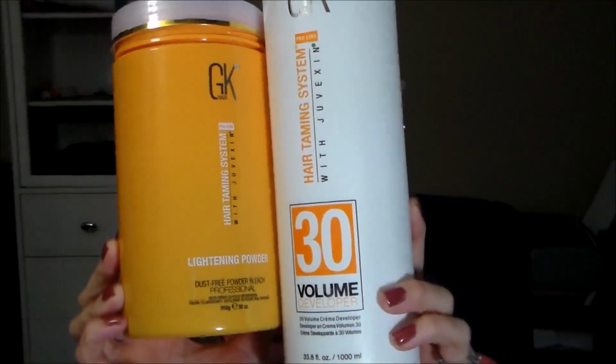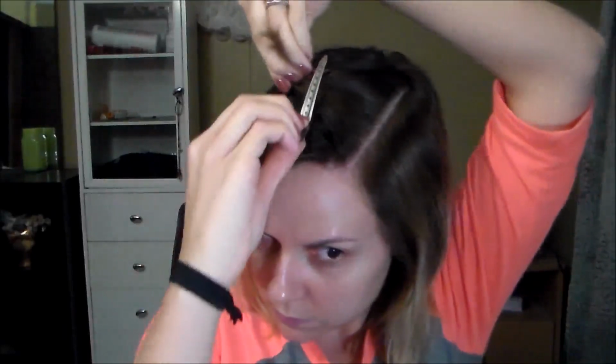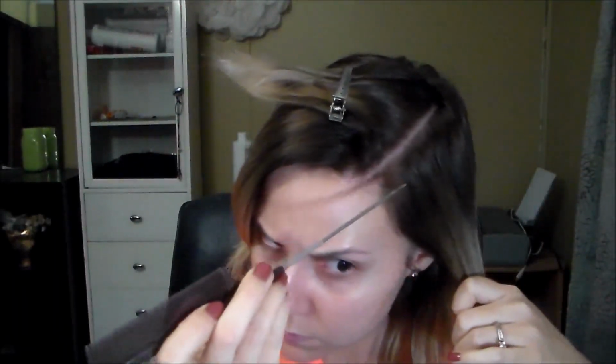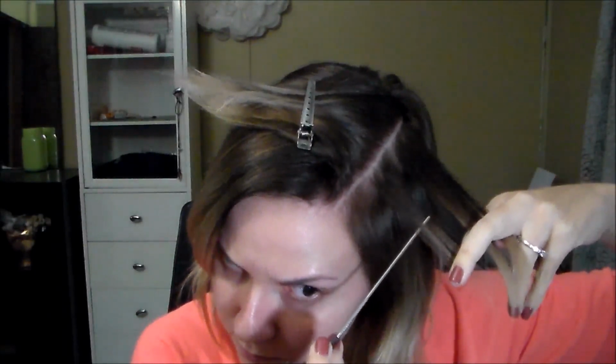The lightener I'm using is also by GK Hair, and I used a 30 volume developer. If I was processing this for the full time, I would have dropped it down to a 20 volume developer. But because I was only leaving it on for a short amount of time, I wanted it to be a little bit stronger of a formula.